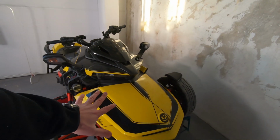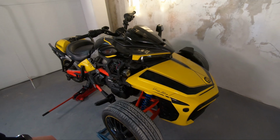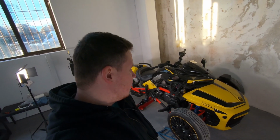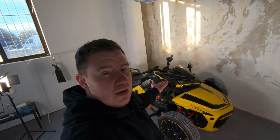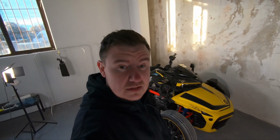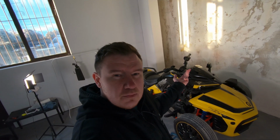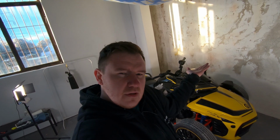Wrap and color: of course this is not the original color, it's all wrapped. And I did it after 2 years, I think. The Beast has turned yellow. The original color is magnesium. If you just chose your bike because of the deal and the color was not your preferred one, you have still bought yourself a beautiful bike. These days the color combinations are absolutely awesome. Actually, I love the 2021 color combinations. Anyway, why do you have to put stickers and wraps and everything on right away? You have time for it, you know?